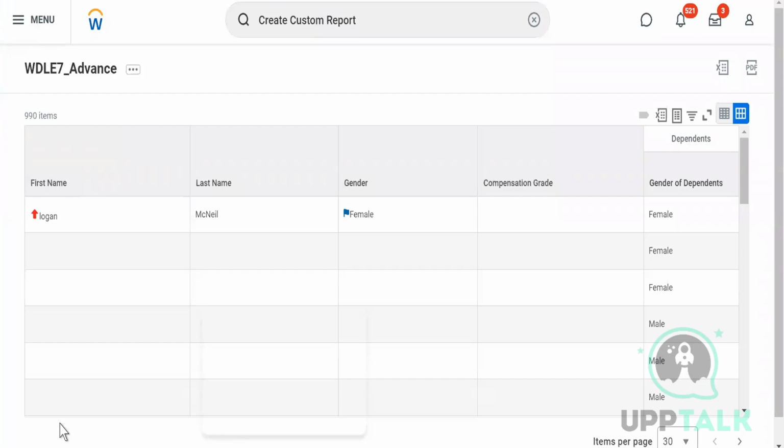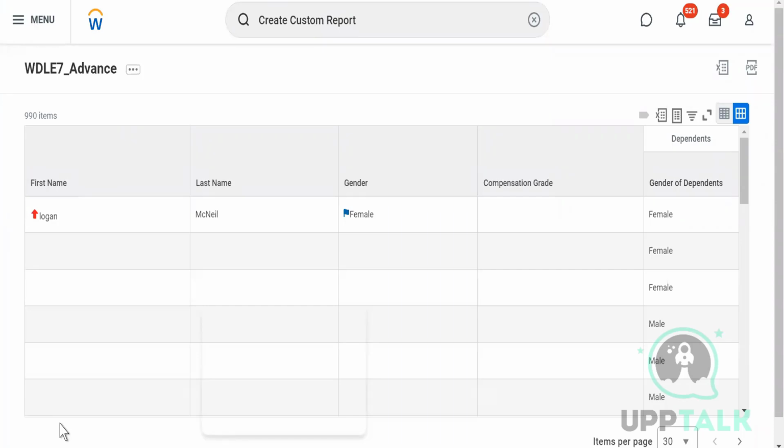So the sub-filter has been applied and it is working. It is not that it is not working, but it is getting overridden by the filter of the primary business object. So whenever you have a priority, the priority will always be given to the filter of the primary business object and the fields of the primary business object, which means there is no relationship between a sub-filter and a filter.